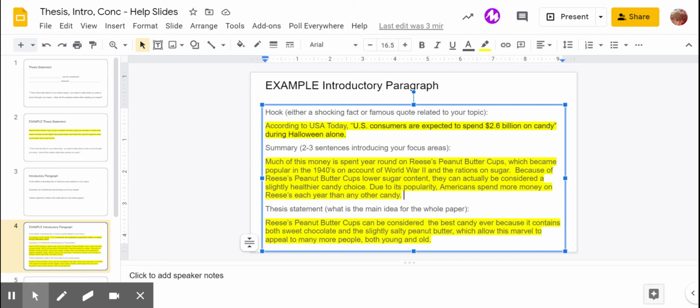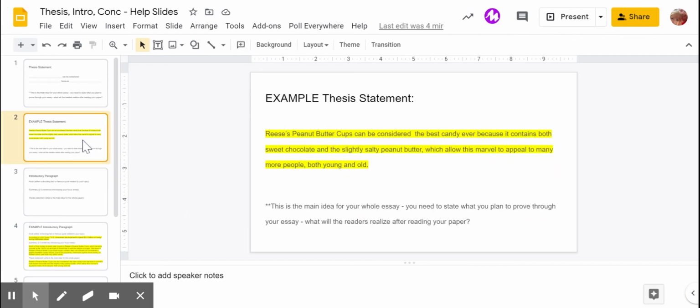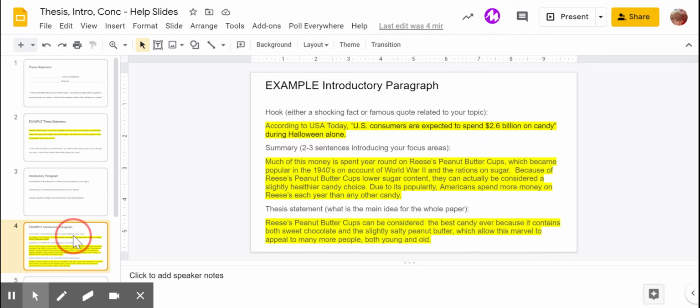Now, it could really use a little bit of work on adding some transitions in there, but I got my 3 sentences down. So for today, we're going to call it good. We're going to make it flow a little bit better later. But right now, I want you to just get your 3 sentences down. And then I copied and pasted my same thesis statement that I wrote on this slide up here. Okay? So these 3 chunks together will be my introductory paragraph.